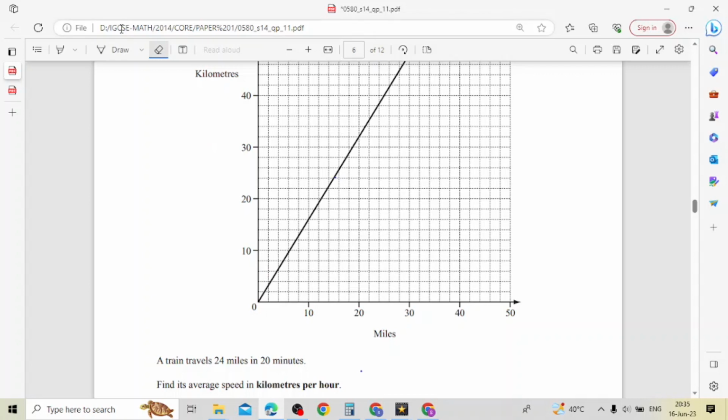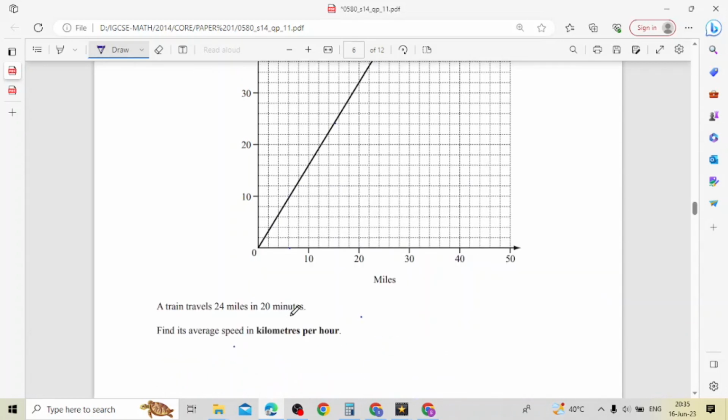Suppose I read this graph for a measurement: 10 kilometers is intersecting over here in this line. If I go straight down, how many miles is it? Almost 2, 4 and 6 miles. Yes, it will be almost 6 miles, or 6.5 or 6.25 miles. So we have to read this graph like this, and accordingly we are going to calculate in the further question. So let's see the question.